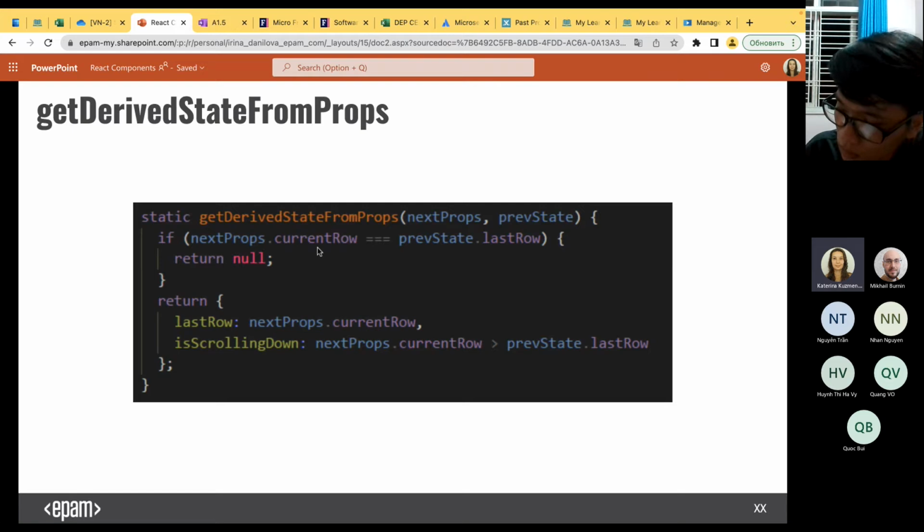If the next changed data is equal to the previous state, we will return null, as we discussed. But if they are not equal, then an object with some data will be returned.